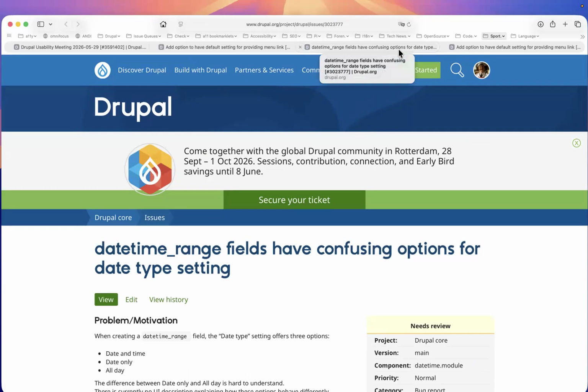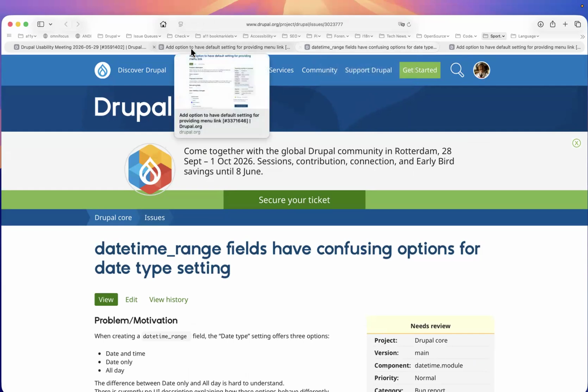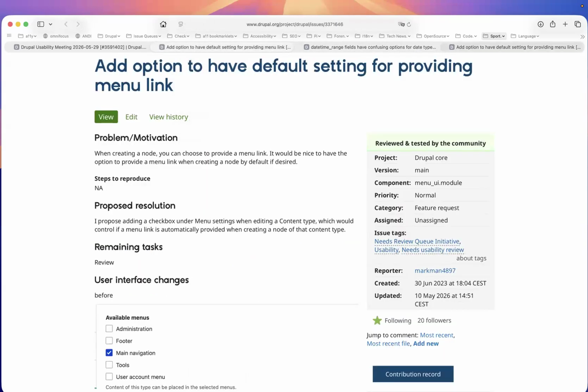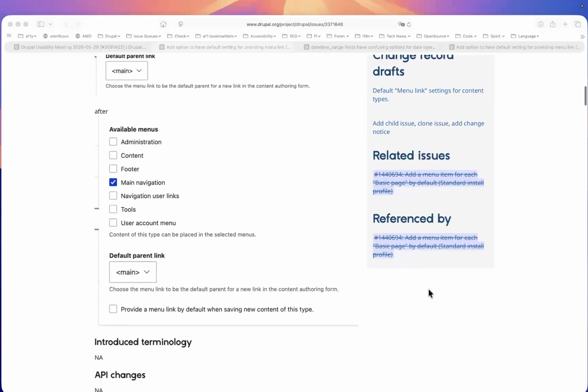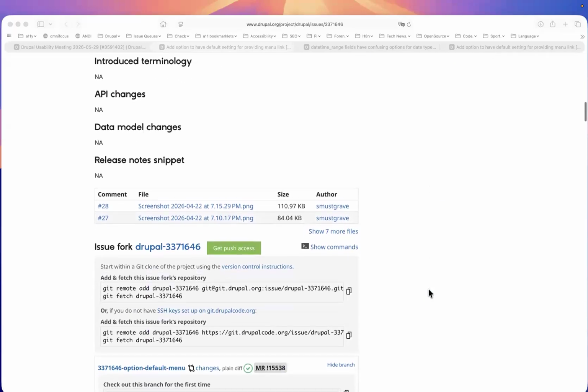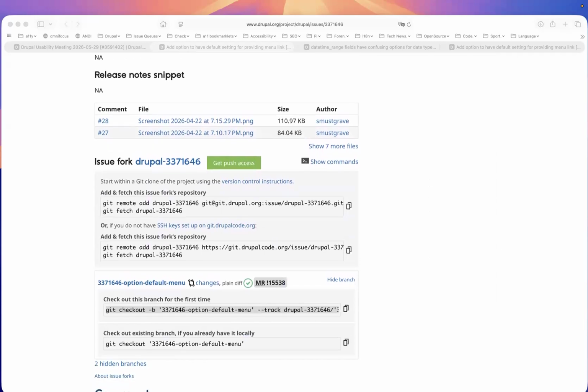So it's your choice. I have no preference. Let's go for the first one first, maybe, the add options to have default settings. Okay, I have no preference either, so totally fine. One second. Git branch issue branch called option default menu. Oh, no, one second. I'll switch back and we look at the current state first.